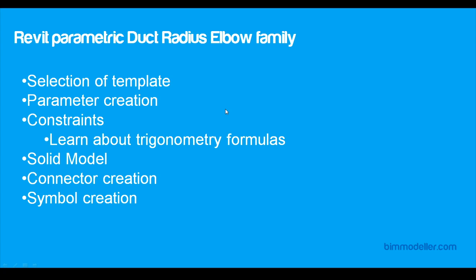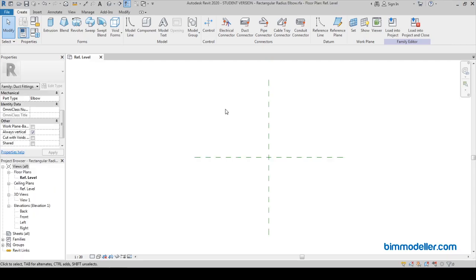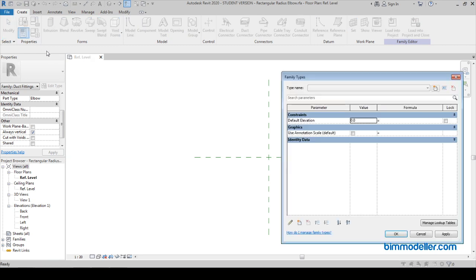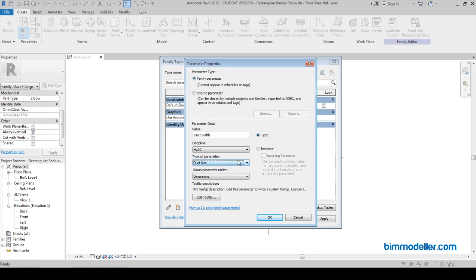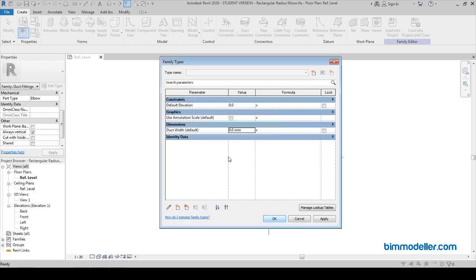We can do both at the same time. We can create the parameters that we need, the known parameters, say duct width, HVAC duct size, instance parameter, and say OK. Let's say 300.